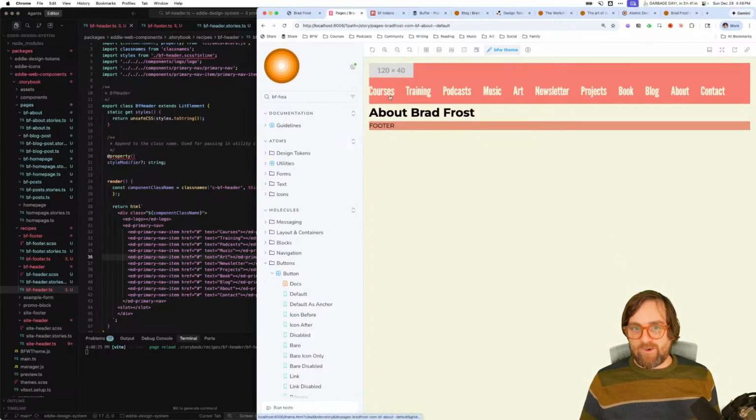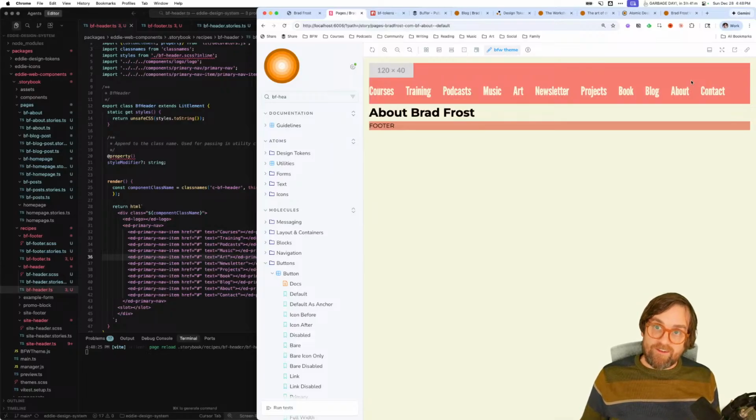I don't know if it's going to be presented in this way, but I'm probably going to need to adjust my navigation styles and maybe add a new variant to our primary nav component in order to address this specific product use case, right?